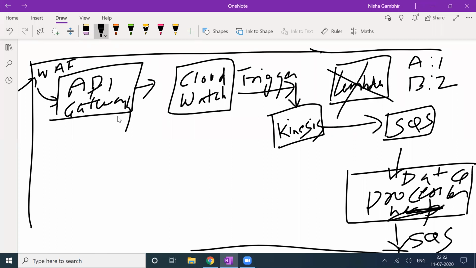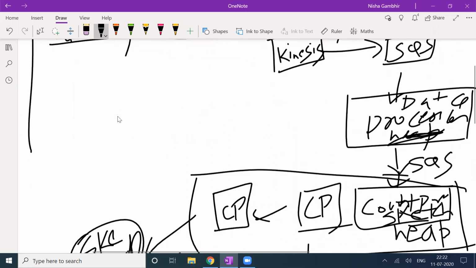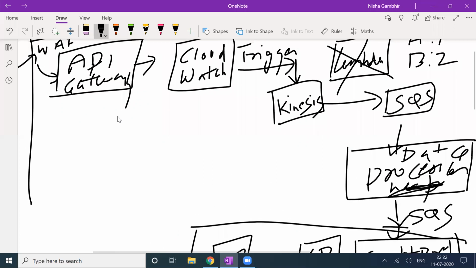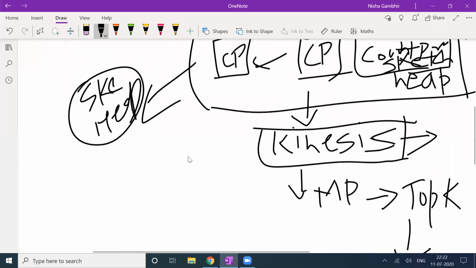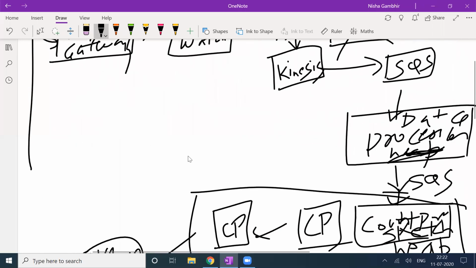If we want an accurate result, then I would have to use this MapReduce pipeline from the logging system. So whatever I did not use here, if I use this part, it is going to give me the accurate results.